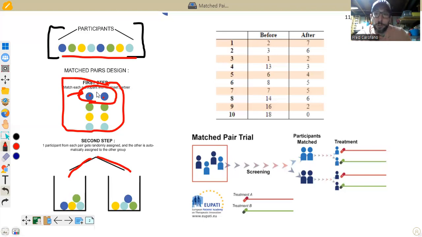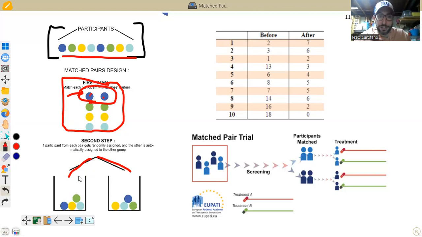Maybe I flip a coin to do that. Maybe I number them 1 and 2 and generate a random number. Whichever number comes up gets the treatment, the other person gets the placebo. Maybe I write both of those people's names on papers, put them in a hat, mix them up, take one, that person gets the treatment, the other person gets the placebo. However we're going to do it, we're then going to randomly assign treatments. So one of each pair will get a treatment. One of each pair will get the other treatment or placebo. And then we can continue with the experiment.